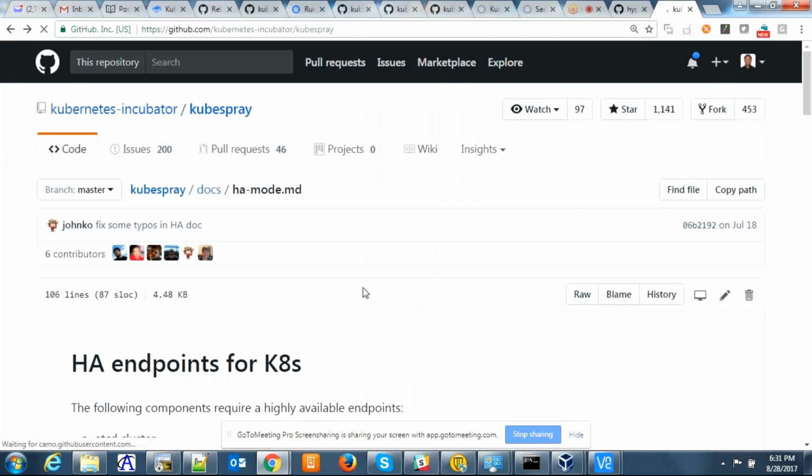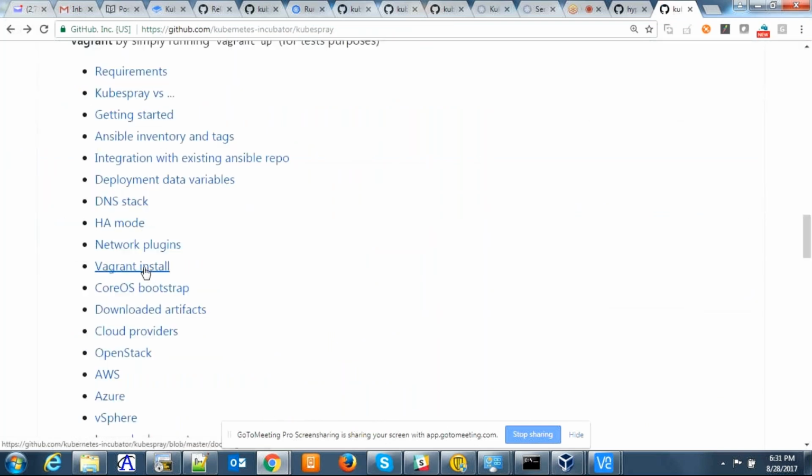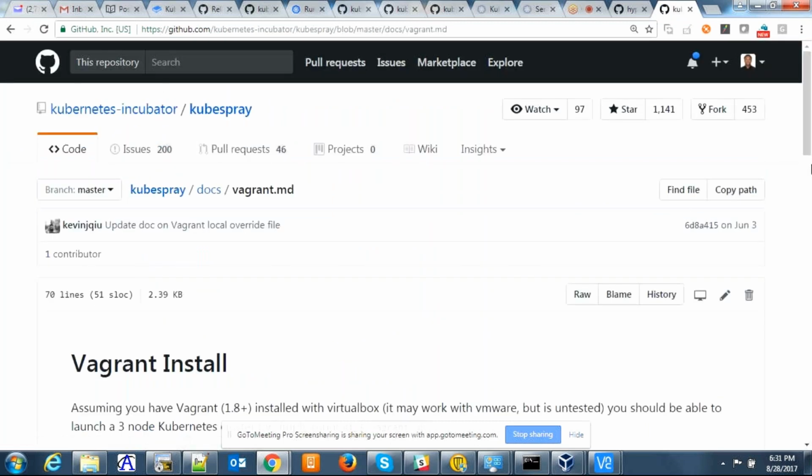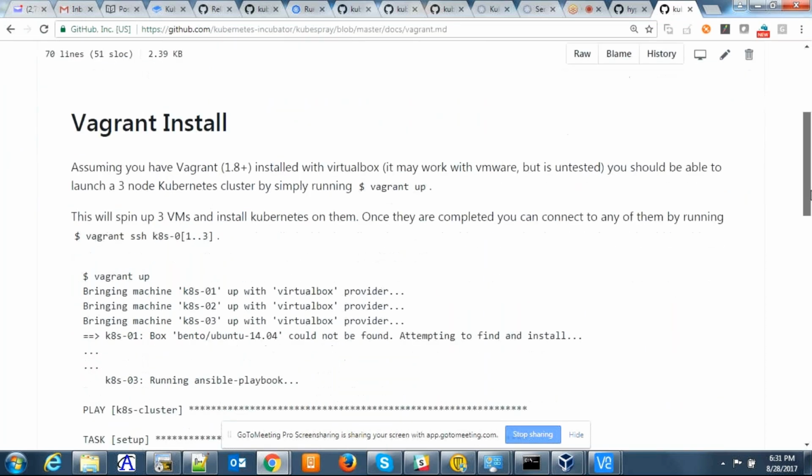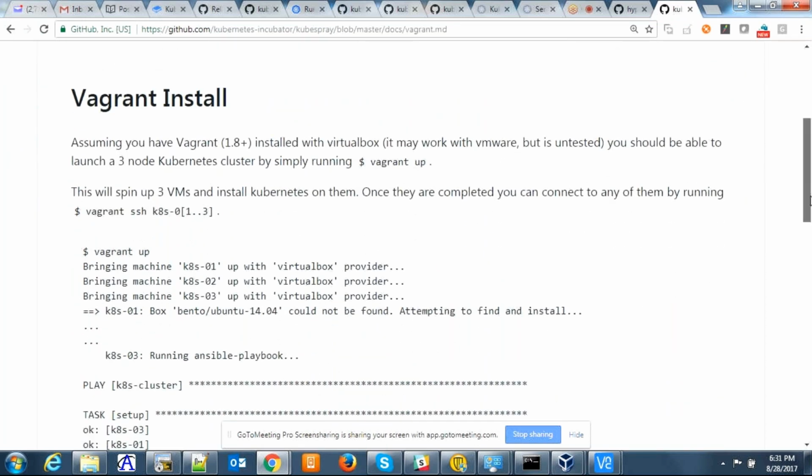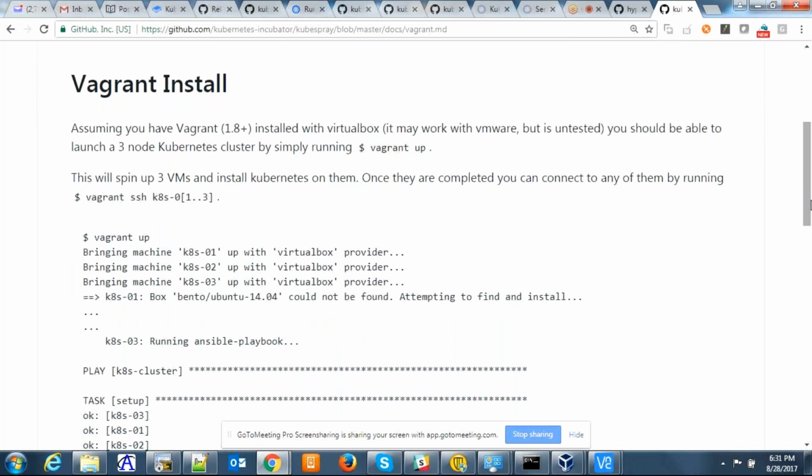You can see the Vagrant here. It has been tested on VirtualBox, and I've also done this some time ago, and I know that it works. So if you want to bring up this cluster just using Vagrant, you can actually do that.